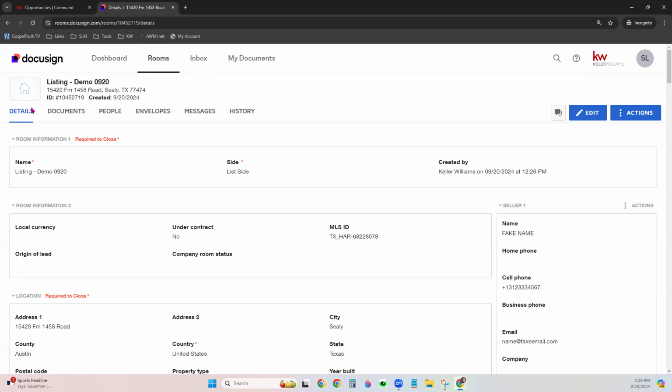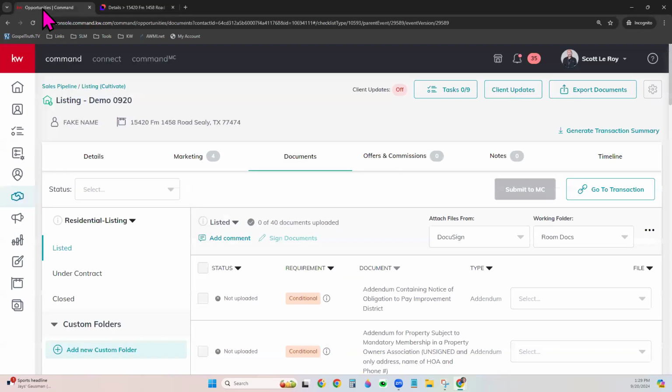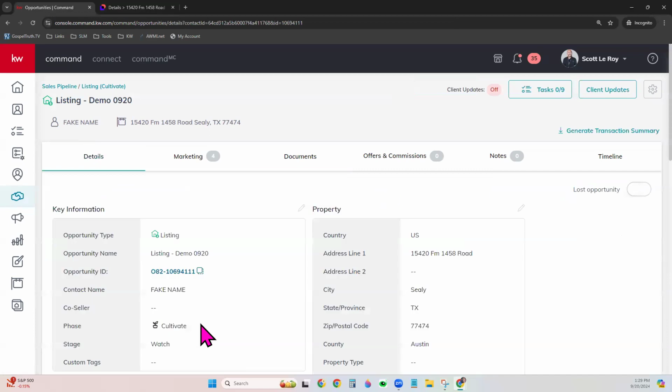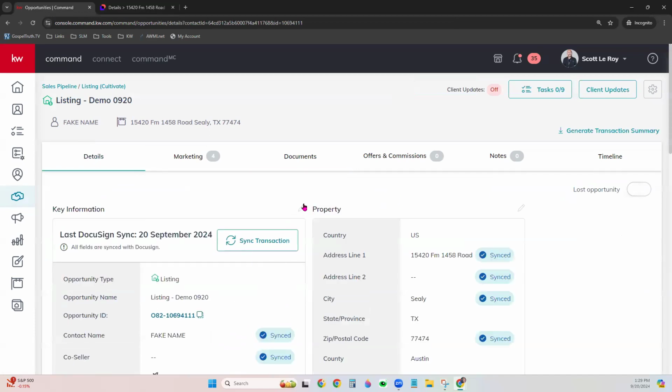You do have a details tab, just like your opportunity did. It's details concerning your transaction. The details that you had within your opportunity have fed into your DocuSign room, and we can see those entered here in these different fields, showing that our information already populated. If you have any further details that you want to add, you can add them here to your details tab, or go back to your opportunity, which is probably the best way to do it. Go to your details tab in your opportunity and edit them there. Little pencils are at the right-hand corner of each box.